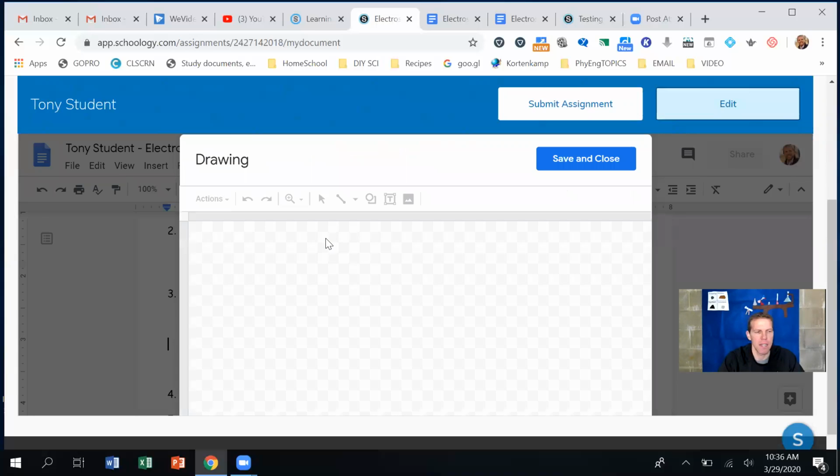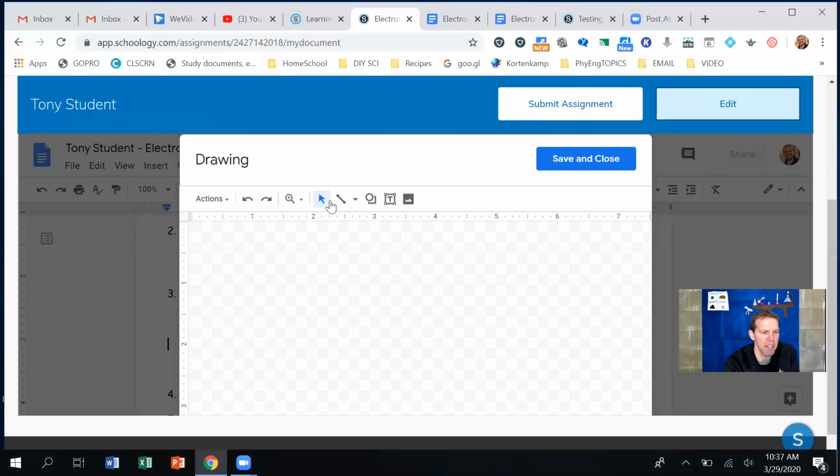It might. But if you're getting errors in terms of either drawing or inserting an image, this is where you leave Schoology, open a new tab, go to your Google Drive, and find that assignment. The easiest way to find it is to just do a search in your Drive for your name, because as you see up in the top corner, the document, when it's copied, starts with your name. So if you search for that, you should be able to find it.